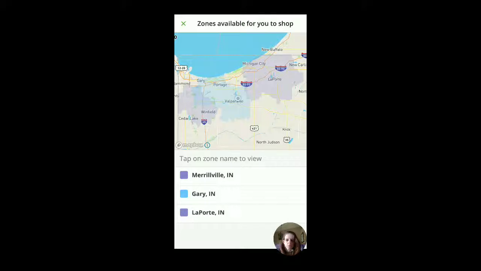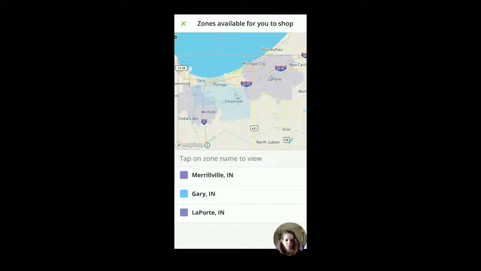But you also can tell that the Gary one and the Maryville one overlap quite a bit. So keep that in mind, that when you're in a particular zone, say you're in the Gary zone, the blue one, and it looks like a busy day, it's a weekend, it's the middle of a Saturday, you should be getting a lot of orders and nothing's coming up. Well, it could be because someone who's working in the Maryville zone, the one to the west, may be getting that order in that particular area. So just be mindful how far over certain zones may overlap.